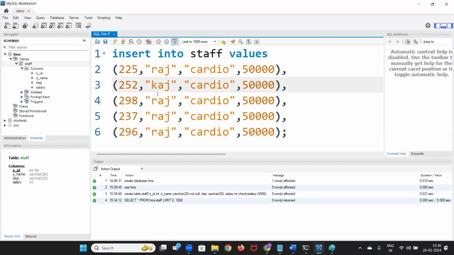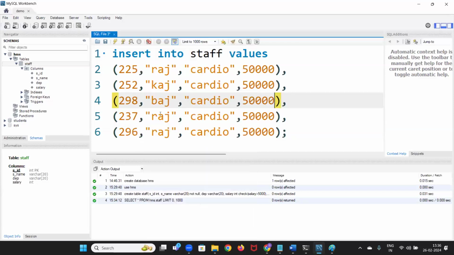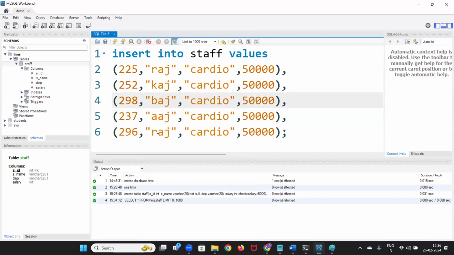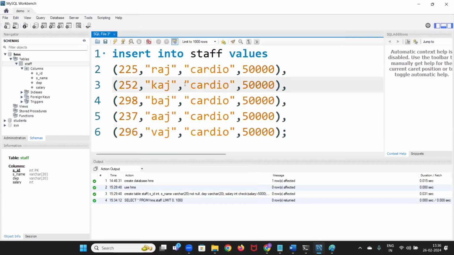Names: Raj, Kaj, Baj, Arch, Baj. Whatever it is.